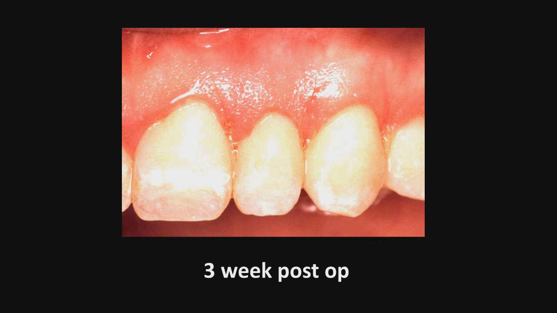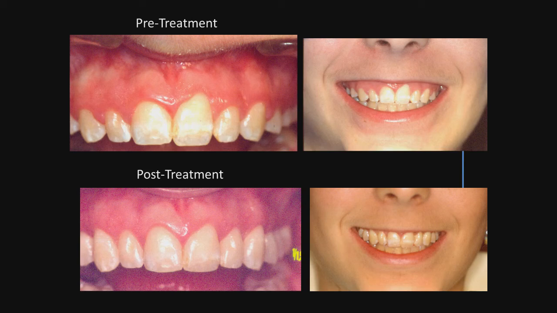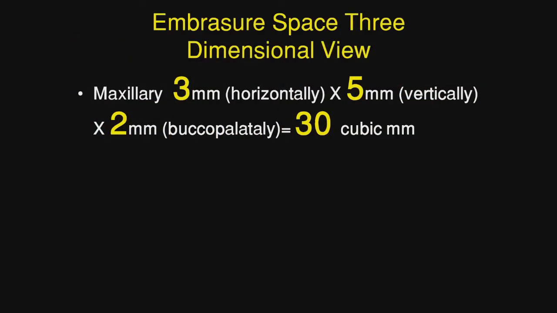And the reason being on that is that the distance between the adjacent teeth is 3 millimeters or less, so therefore the papilla will come down 5 millimeters. And because this is between a central and a lateral with a contact point in the middle third, that papilla will completely fill the embrasure space. So here's the pre-treatment view of this young lady and the post-treatment view after we have finished the case, and you will see that the papilla has completely come down on that lateral incisor.